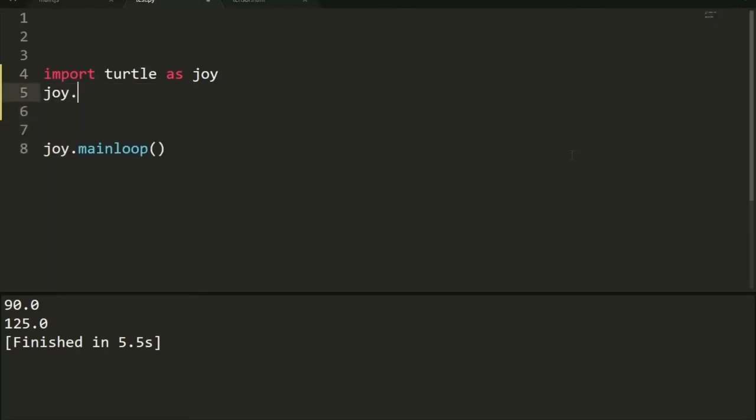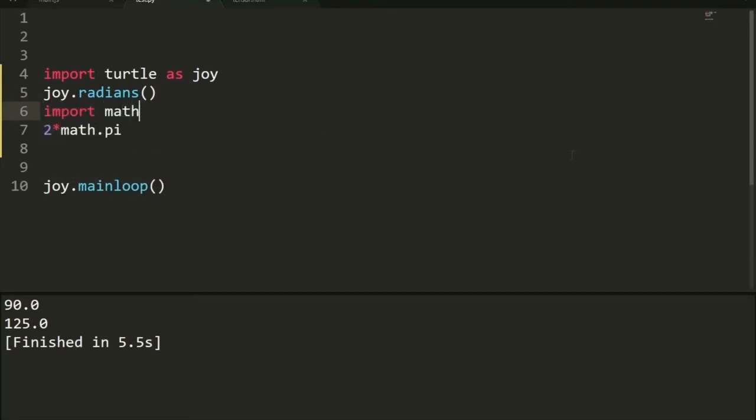Reverse to this, we have a new function, that is joy.radians. Now what does this joy.radians actually do?